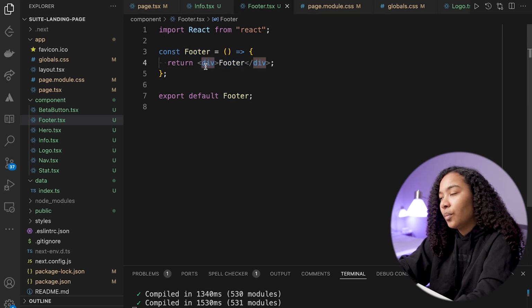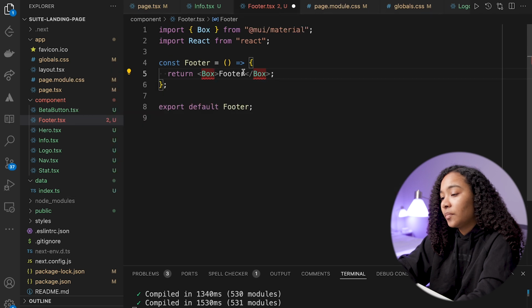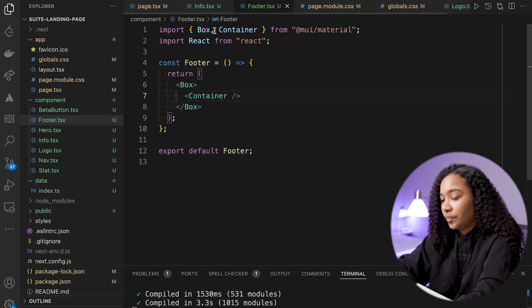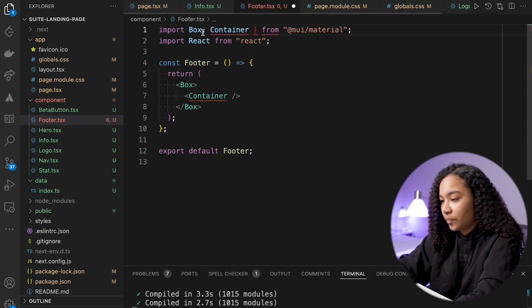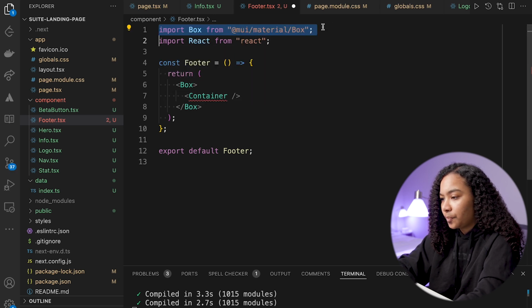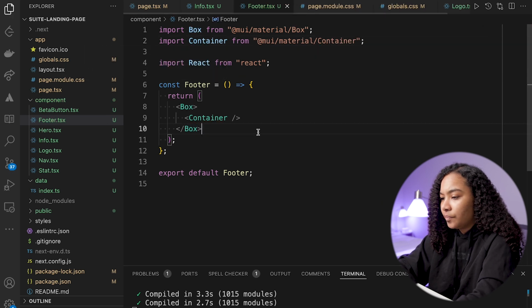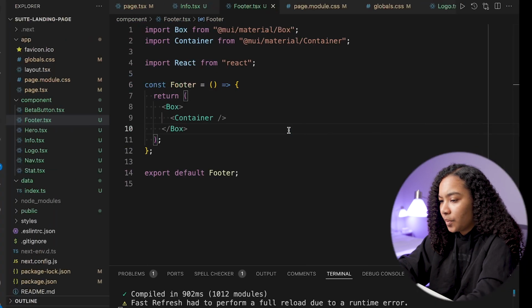Or no, I want to set a box. Then I want to do a container.